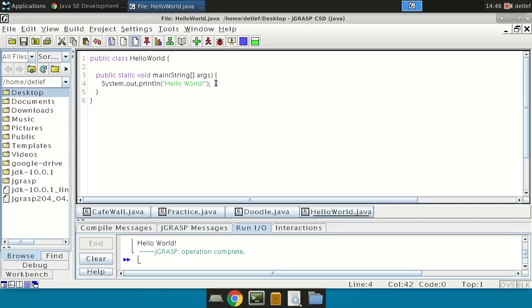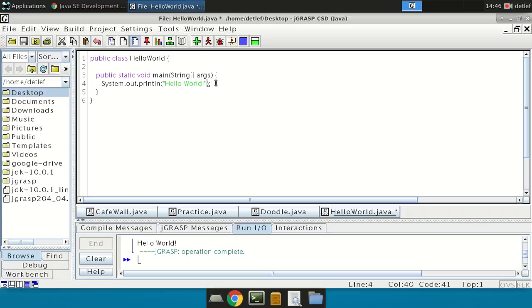Wait, if you didn't have the quotation marks, then would it be a variable and you'd have to define that then? If we didn't have it, it's not clear what it would be, because a variable is only one word. And we'll get more into variables later. But yes, you can pass variables into that. Right now, it would give us an error. It wouldn't know what was going on.